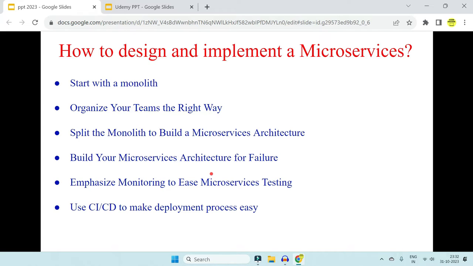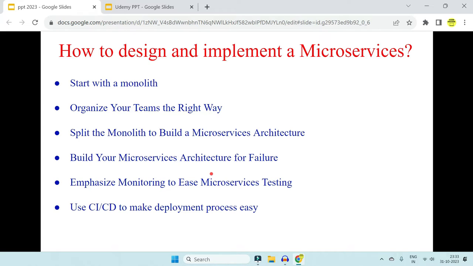Second, now you should start planning how to implement a microservice. You should have your team organized in a perfect way: a proper number of development team, DevOps team, testing team, and many such teams. Once you have organized your teams in the perfect way, you can split your monolithic one into the microservice architecture. Till this point, you are planning everything and building the blocks for creating a proper microservice architecture, with proper requirements in place and a proper team in place who are going to develop those microservices.